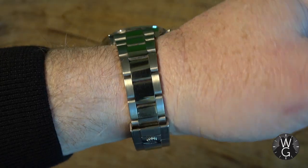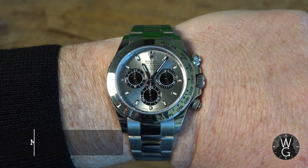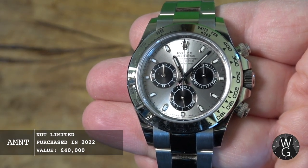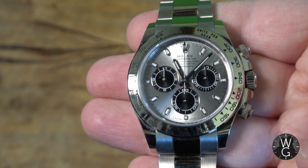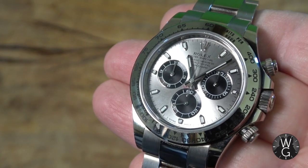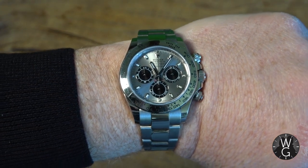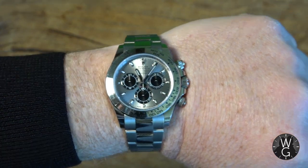But before we get too far into this episode let's do a quick wrist watch check, and under the black jumper this week I have a Rolex Cosmograph Daytona. This is a white gold model, it's 40 millimeters and it's reference 116509. This is a 2022 watch and as you can see it looks very spookily similar to a classic 1963 or 64 Daytona, and that's why I absolutely love it. The silvery dial is called steel baton and it's got contrasting black hour markers — a brand new modern Rolex that looks like one of those early classics, and that's why it's in my collection.